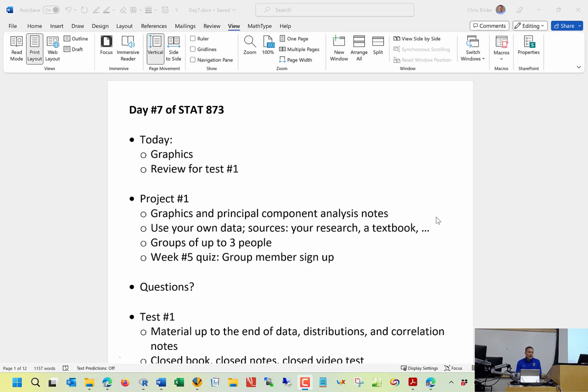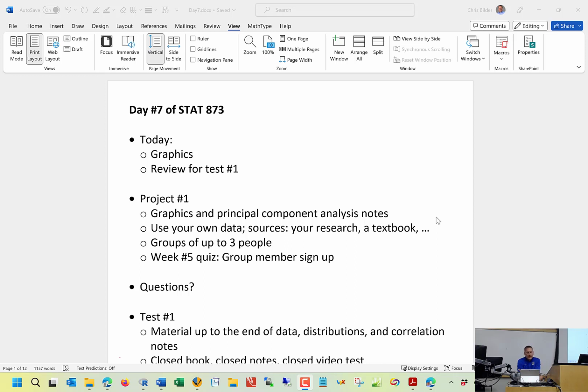Obviously, many of you are already engaged in research, so you may have a particular data set that you'd be interested to explore further in the context of our course. Given the size of our class isn't too large, I think it's manageable for me from a grading point of view that I don't have to give you a particular data set and have everyone in the class use it. Rather, I can deal with a number of diverse sets of data.